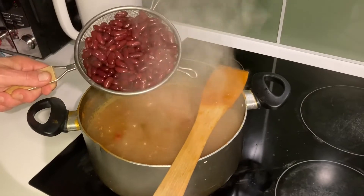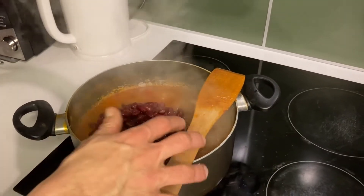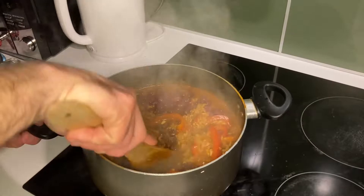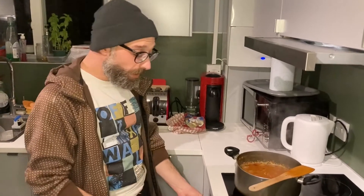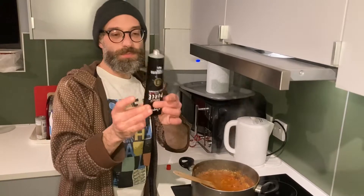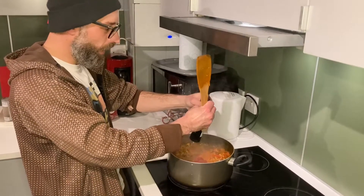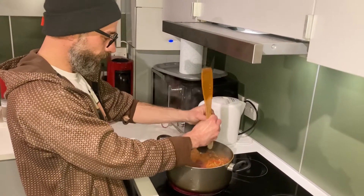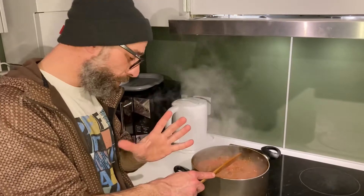Now it's time to put the kidney beans — look how beautiful they are. It's nearly the end of cooking so you don't cook the kidney beans too much, otherwise they go mushy. While you're cooking, preheat the oven to around 100 degrees. If you want to make the sauce a bit drier, add a bit of tomato paste to thicken it. After 5-10 minutes, taste the sauce — for me it's perfect. Keep it on the side and start preparing the tortillas.